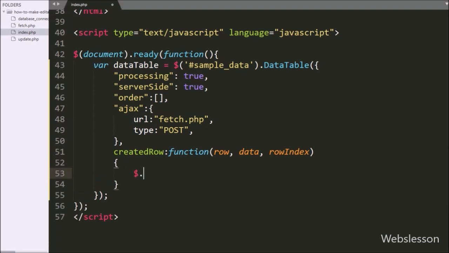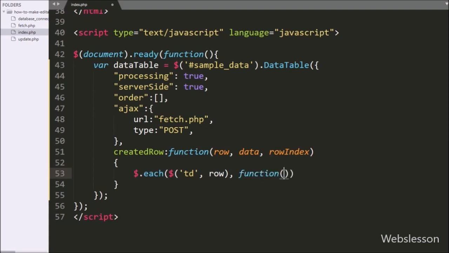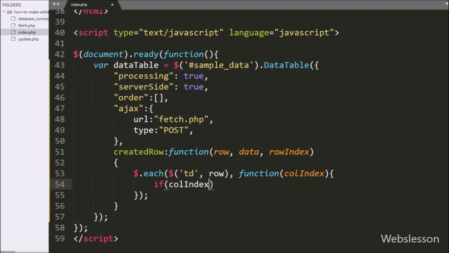Under this function, we write the $.each method with arguments like the table data and row variable with a callback function with a column index argument. Under this function, we write an if statement, and under the condition, we write the column index variable equal to 1. This condition will check if this variable value is 1, then it will execute the if block of code.